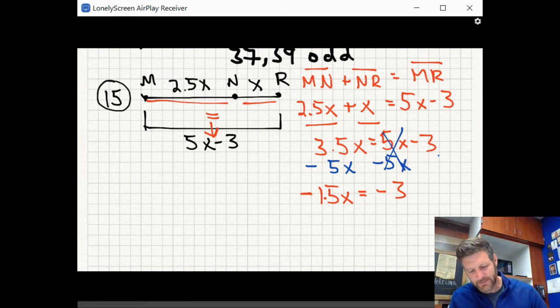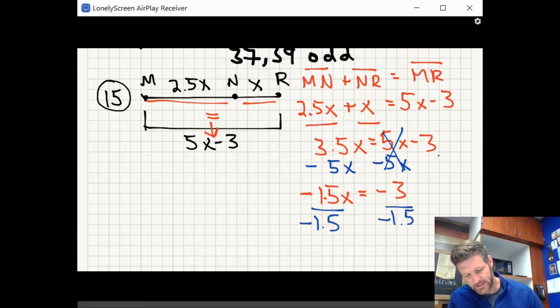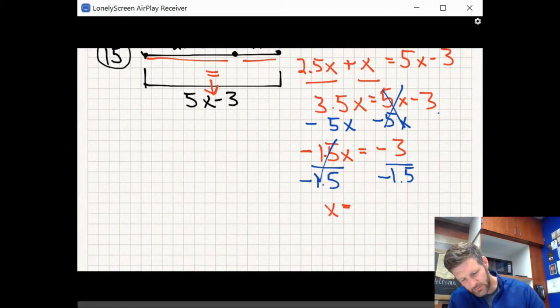And so now I have something times x equals it. So what's the opposite of multiplying? That's correct, it is dividing. So I'm now going to divide by 1.5. I know that's the right step because negative 1.5 divided by 1.5 gives me 1x, so it's basically canceled. But in algebra, I just make sure I do the same step on the right. So this cancels out, and now we have negative 3 divided by negative 1.5. Alrighty, and so that's going to be 2. 1.5 fits into 3 two times, and because I've got 2 negatives, my answer is positive.